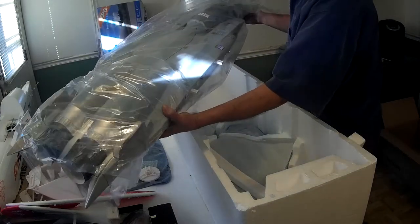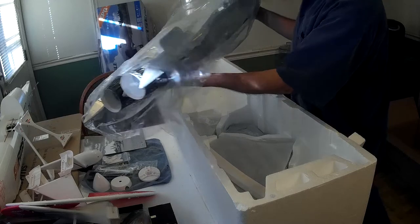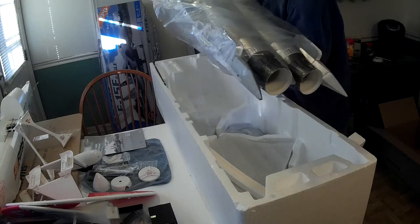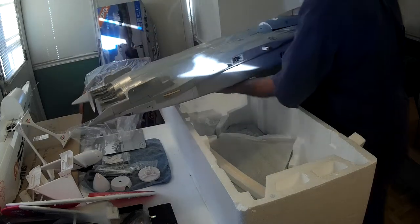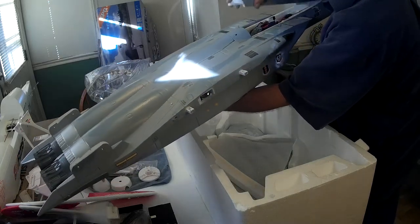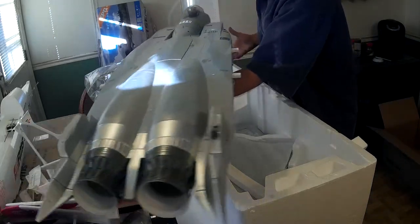Here we've got the fuselage — looks like most of it. It's not as big as I thought it was going to be. I really figured this jet to be bigger. But boy, the detail and the scale is amazing. Let's pull it out of the plastic here. Oh yeah, we've got the air brakes here. All plug-and-play, it looks like — I won't be gluing this thing. And the canopy fuselage has a very positive magnetic and locking latch mechanism here, guys.